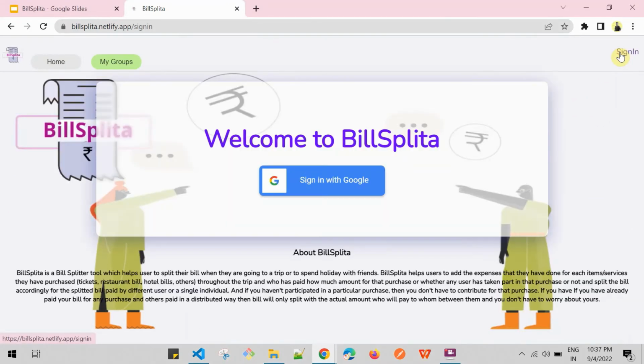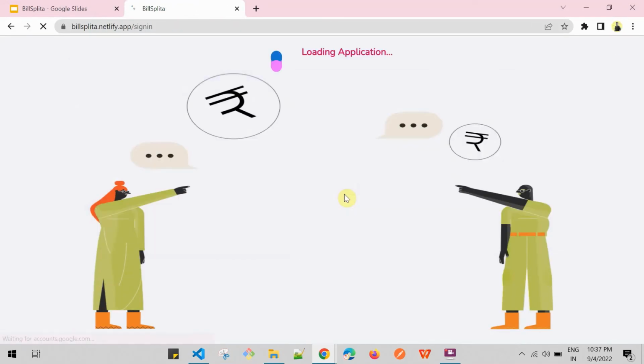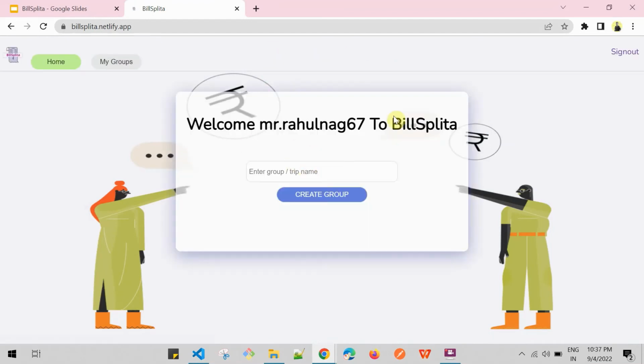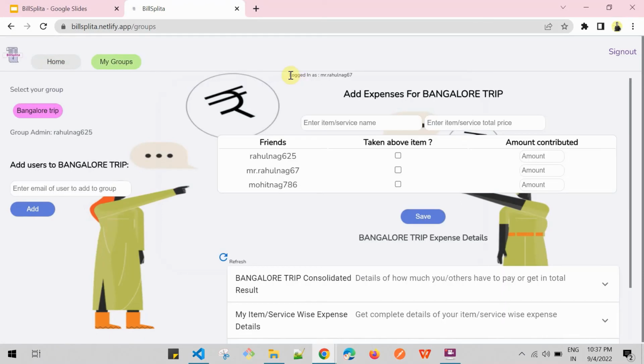Let me sign out, and sign in with this account, and we'll see what details this user is getting. Mr. Rahul Nag 67 is not an admin, and the admin is Rahul Nag 625. Okay, I have logged in as Mr. Rahul Nag 67.